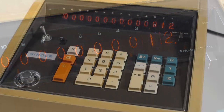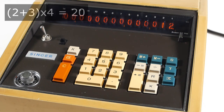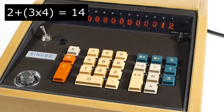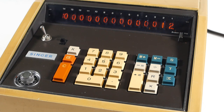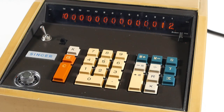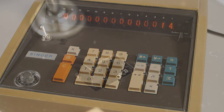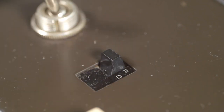Whereas normally we'd be looking for either 20, if we were actually trying to calculate 2 plus 3 with the result multiplied by 4, or 14 if we wanted to calculate 2 plus 3 times 4. To achieve that result, we'd need to work out the 3 times 4 before adding the 2, to get the answer of 14. The rounding switch is pretty standard.